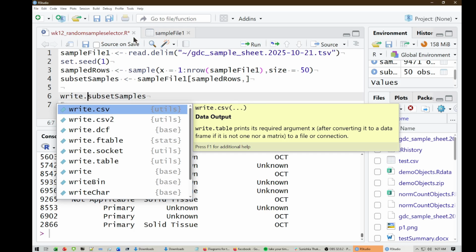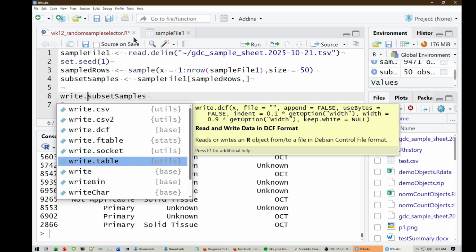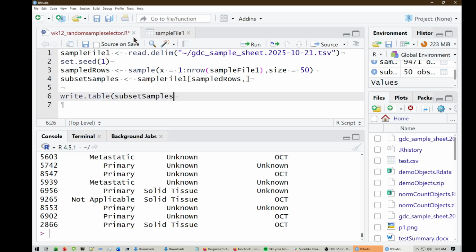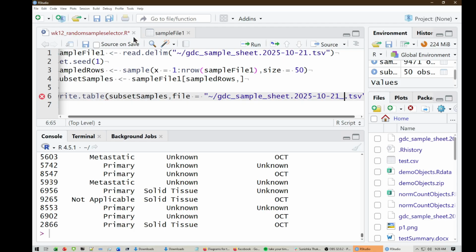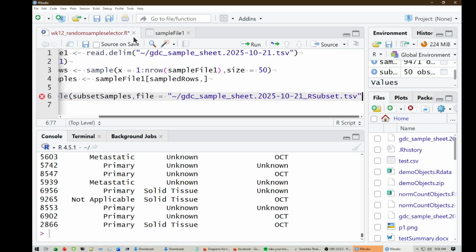Well, my original data was based on a tab delimited file. The best way to do that would not be a CSV because that's going to be a comma separated values table. All I would have to do is change my pipeline's read dot function in order to use that CSV file, which is quite easy, but I'm going to switch over to write dot table. I'm going to give it a name. I'm going to base it on this name. I'm going to say R subset so that I know which one I'm looking at.